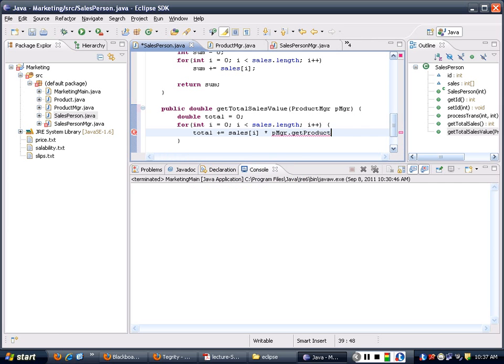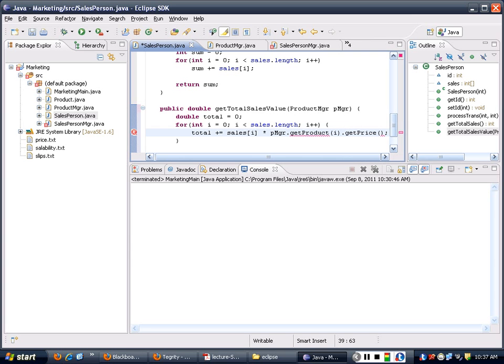Get which product? Get the i-th product. Then for this product, I'm going to get the price. I did not implement getProduct yet. Let me just go ahead and do that.